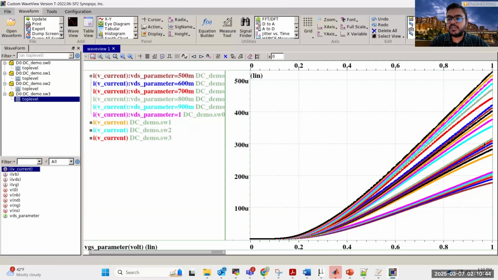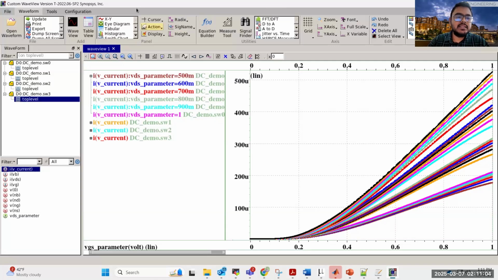So this is for 2 fins, this is for 3 fins, this is for 4 fins, and this is for 5 fins. When you increase the number of fins, that will increase the drain current. And for each number of fins condition, if you change the drain to source voltage, that will also increase the drain current. So these are the results that we are getting.